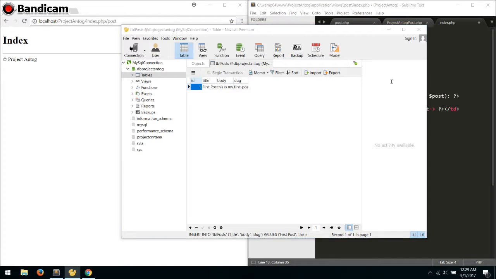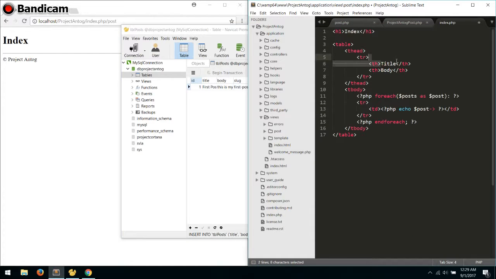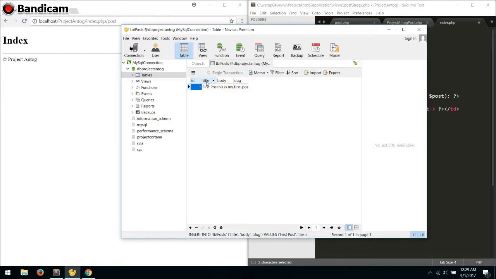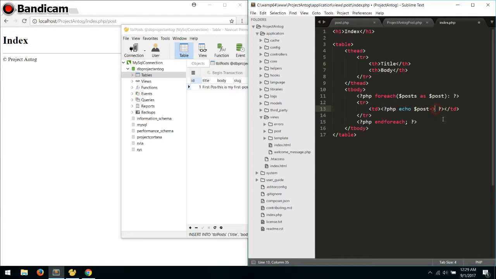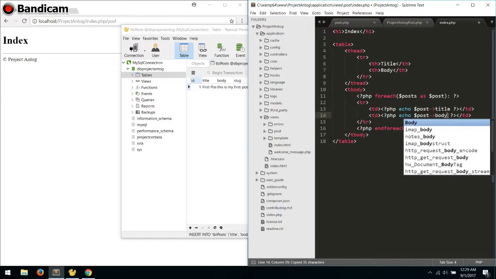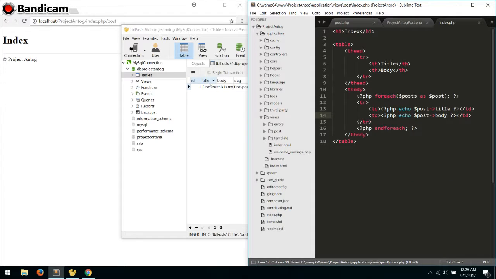Since we're just going to show the title and the body, we should just call the column name title for the title, and then I'm going to copy this and rename it to body, because my column name here is body.